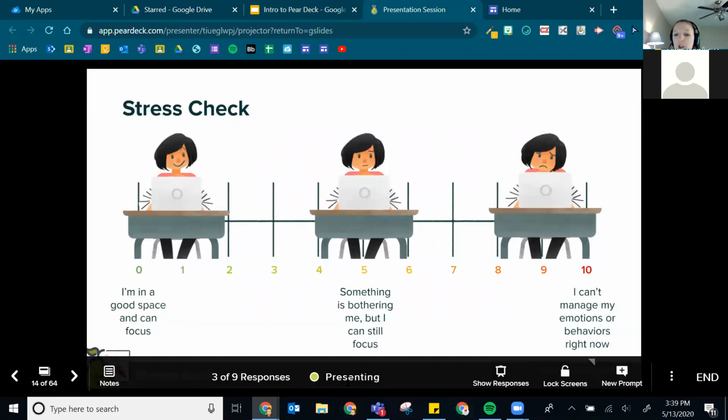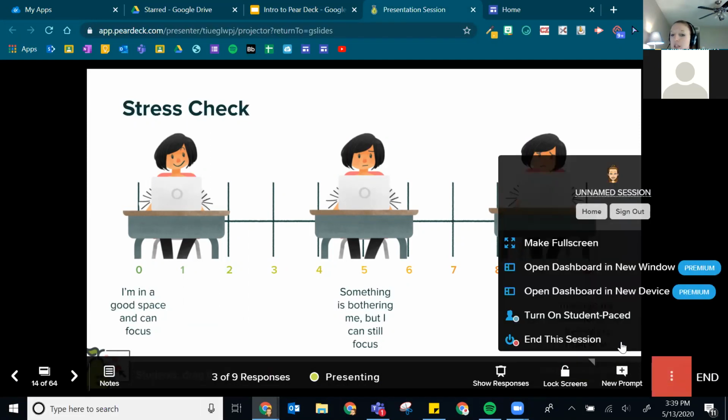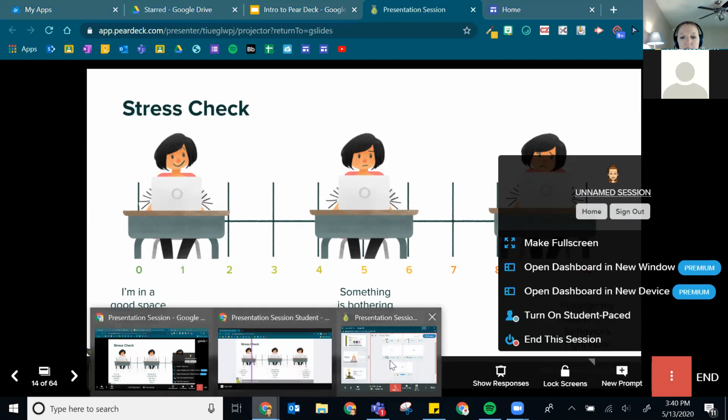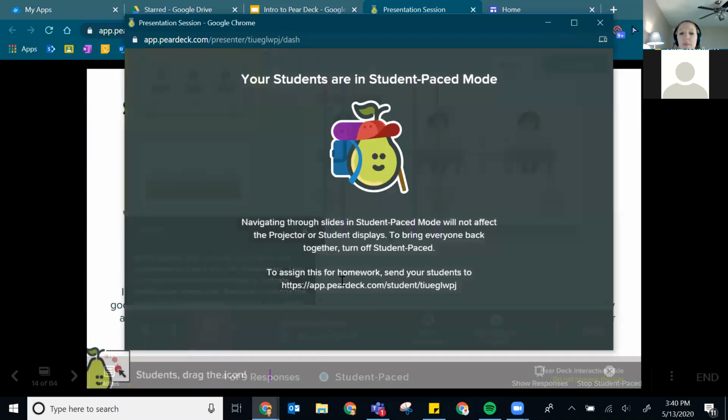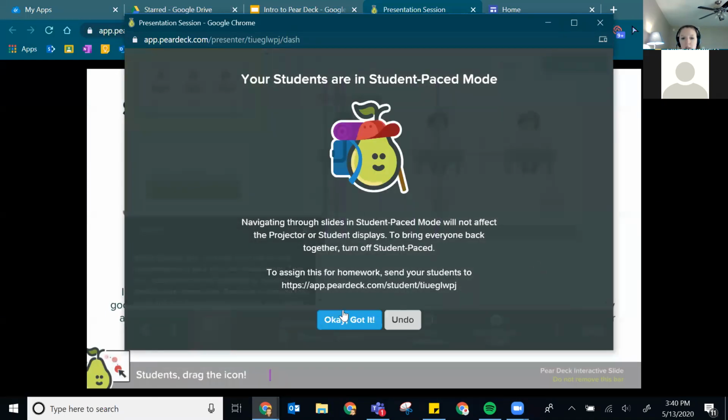Okay, so at this point, I'm going to show you within my little toolbar at the bottom on my projector screen, I have the ability to go to those three dots. In here, I can turn on student pace mode. I can also do it from my teacher dashboard. Same deal, three dots. And I'm going to go ahead and turn that on. And so now at this point in time, I could post this link on Google Classroom so you can come back to it later. But this is a great way to do either homework or in the classroom. I would probably use this in centers where it's not something that I need to be in front of the class presenting, but I'm still collecting that valuable data.